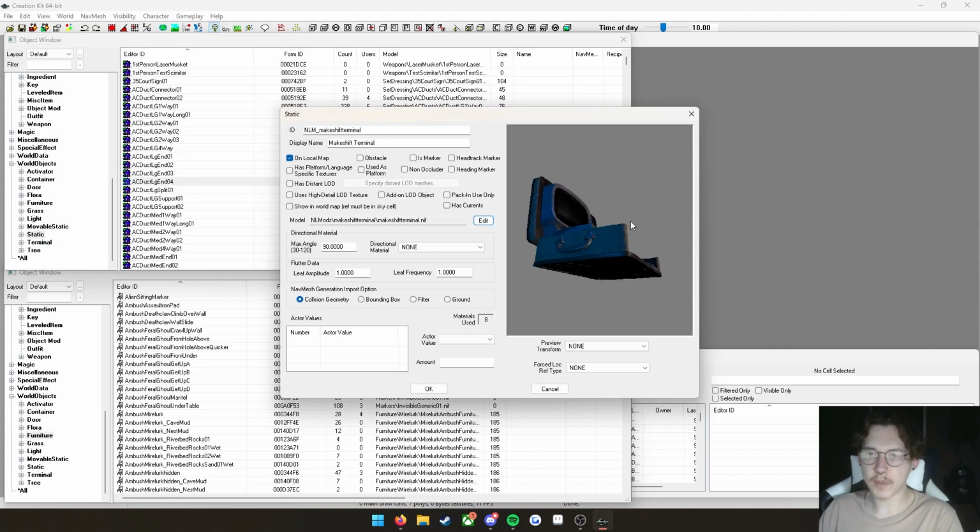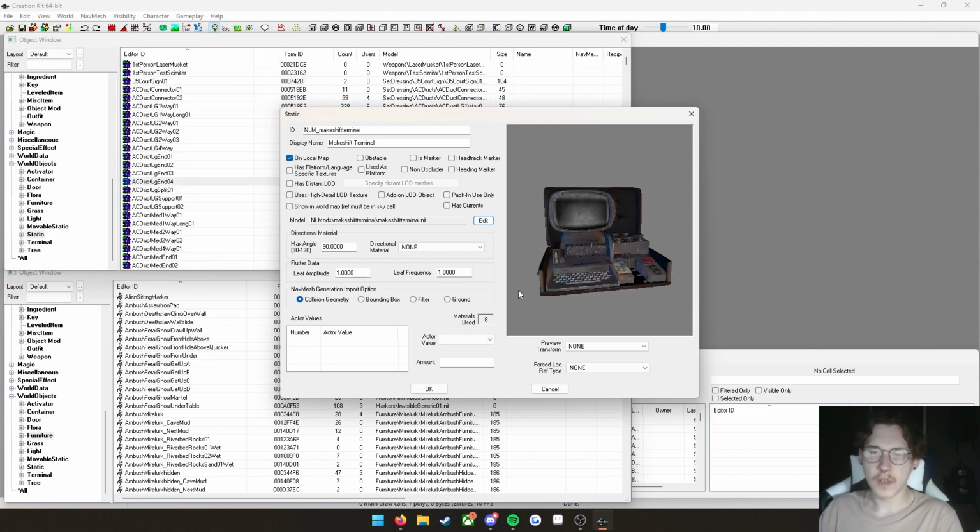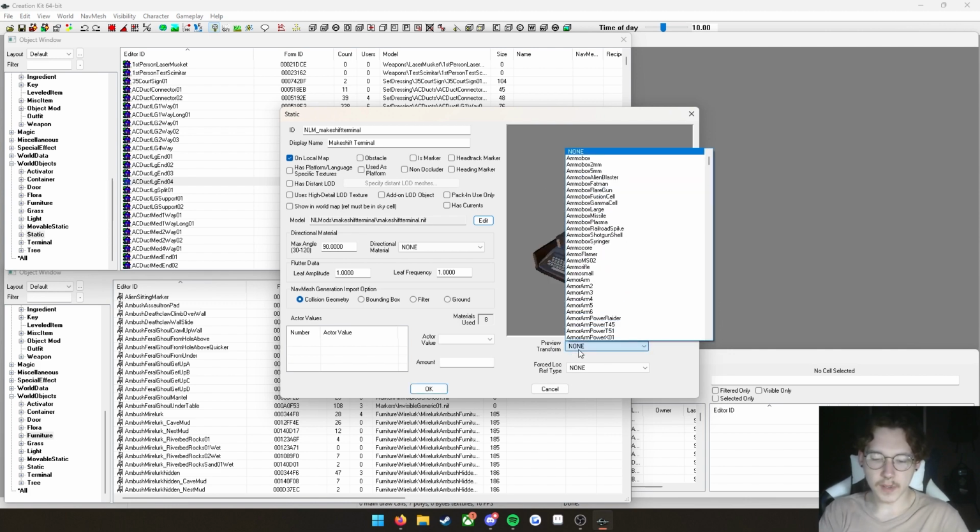And then it should show up right here as well. To make sure that this is working as a workshop item, you're going to want to go over here to Preview Transform, right under the Object Preview box. Click on it, and then just type in workshop.